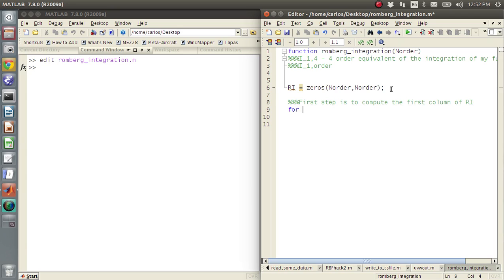So we're going to say for idx equals 1 to n order. We're going to say Ri of row idx comma 1 equals my trapezoid, and we're gonna write this in a sec of, and now what we need is a base n, and what we're going to do is we're going to do idx times base n.